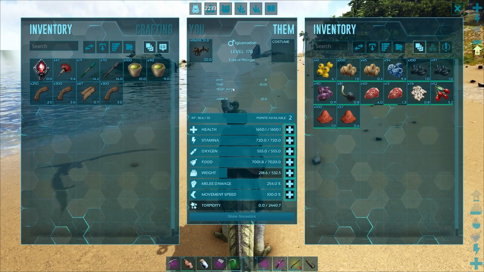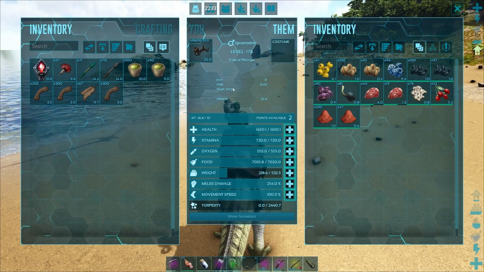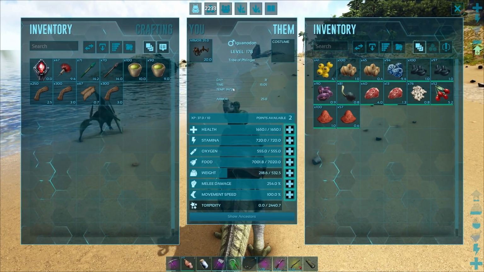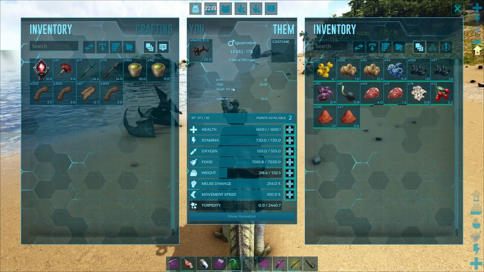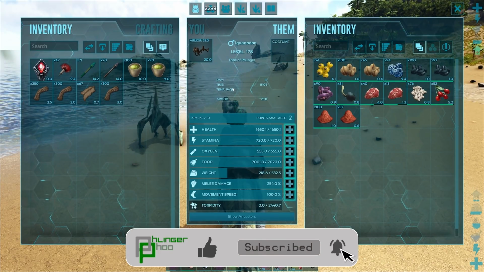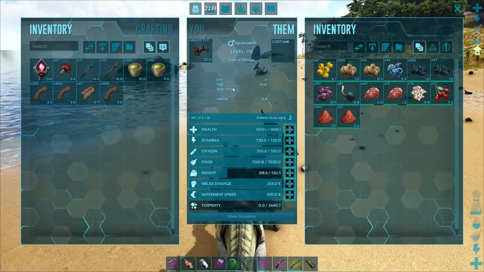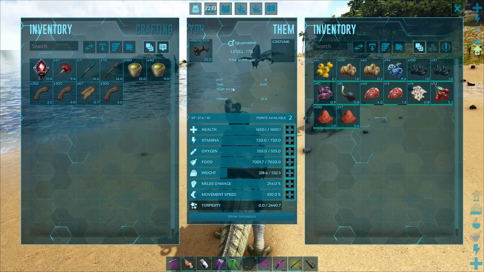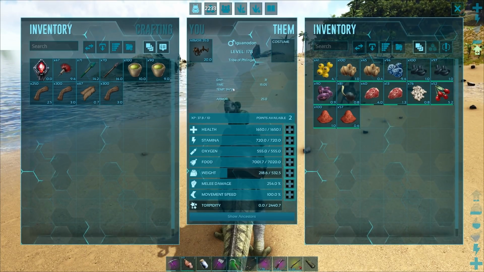Now, if I was going to be using this guy as an everyday mount, I would concentrate a little bit more on health, a little bit more on stamina, because you're not going to be running around on all fours all the time, but you will be running around on all fours sometimes. But whenever you're not, you're going to want to have a little extra stamina. I would say probably about 1,000 stamina, maybe about 1,200 would be kind of ideal. I would go with a little bit extra weight, but not too much. A bunch of melee damage, and a little bit of movement speed.